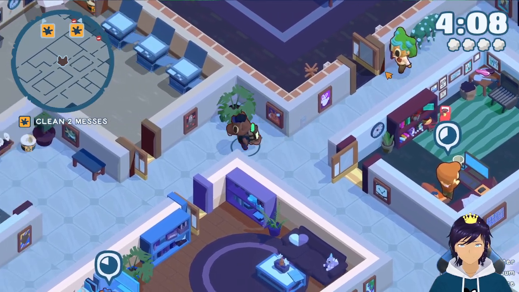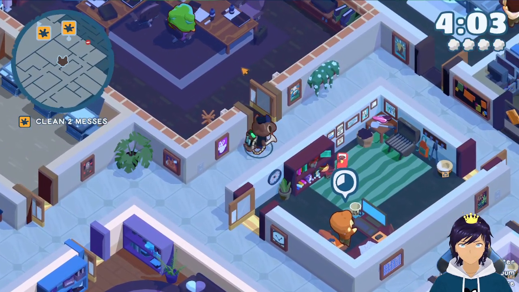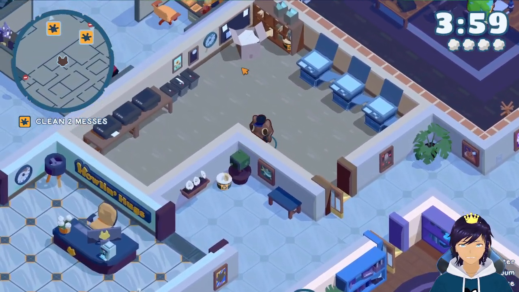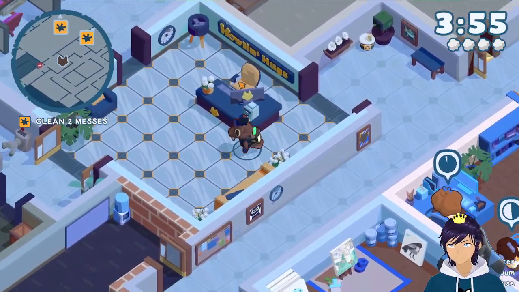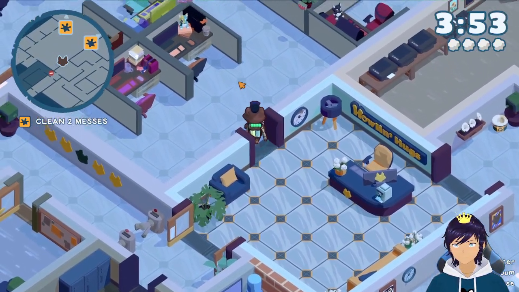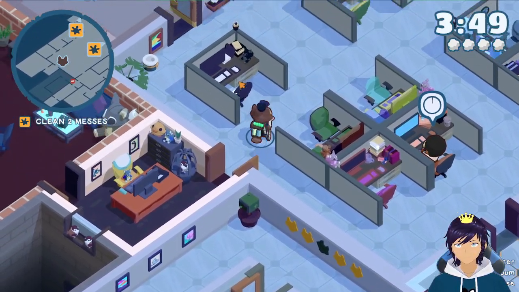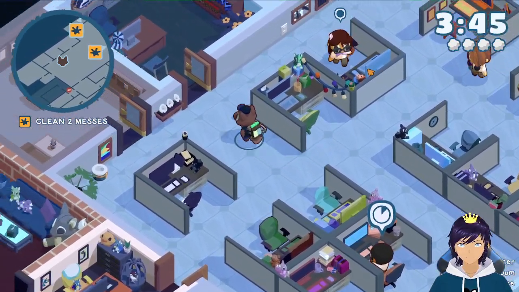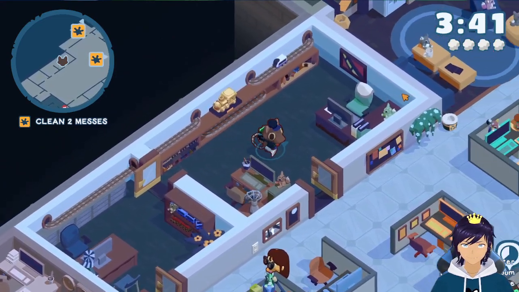Oh no. Can't get that yet. Nope, this is the copy room. No! No, no, no. Okay. Oh, God. Girlie, you didn't see nothing. I don't know what you're talking about.